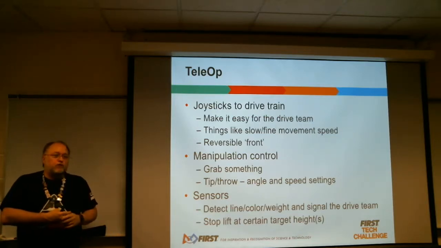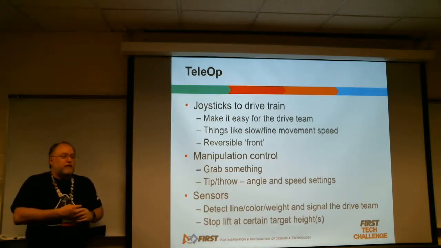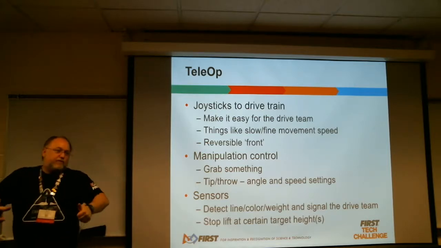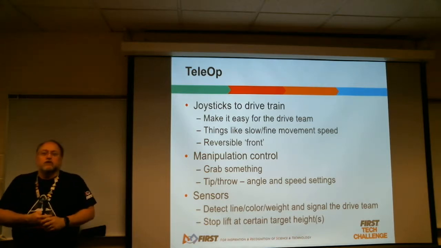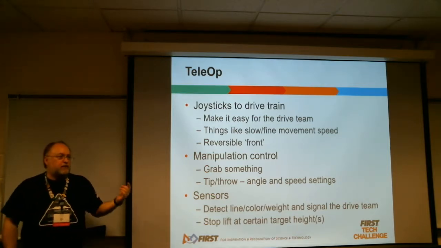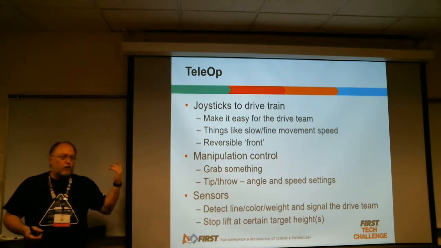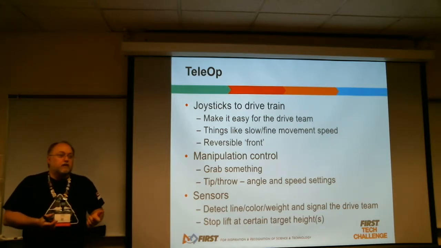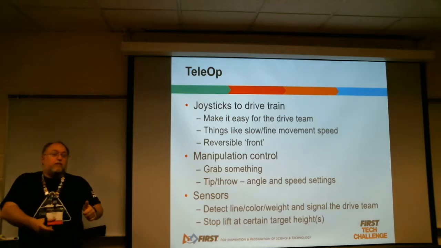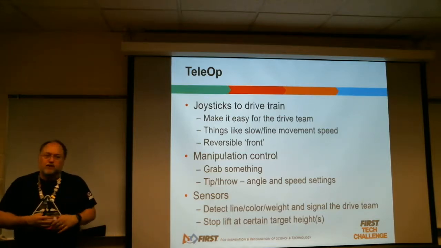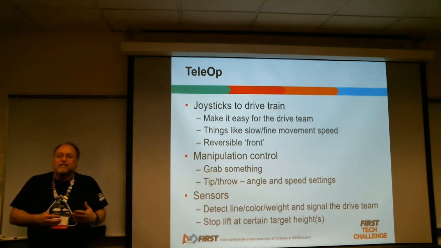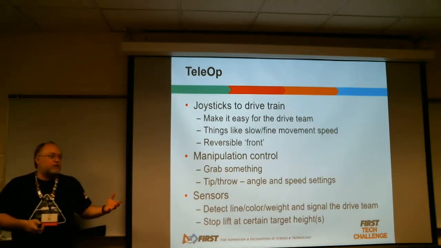But you can also do things in your programming like, gee, my drivers tend to just hit full on all the time, and when they want to move slowly, they don't think about how to move just a little. So you can put a button on there, which we have for the test robot, that says, hold this button down and your robot will run at 30 or 40% speed. Now you can slam the joysticks all the way on and you still won't go flying across the field. And when you're trying to move plus or minus an inch, more than 30 or 40% power doesn't help you a lot. But talk with the drive team, right?